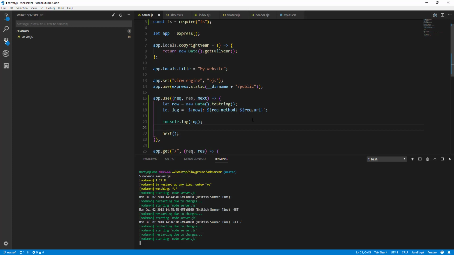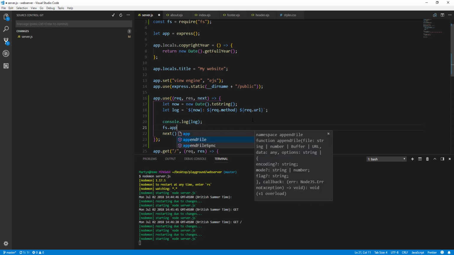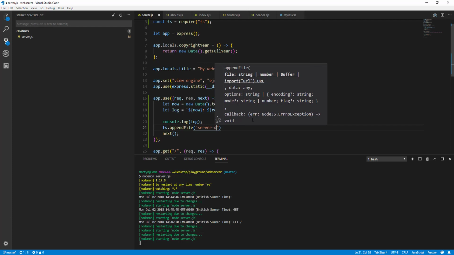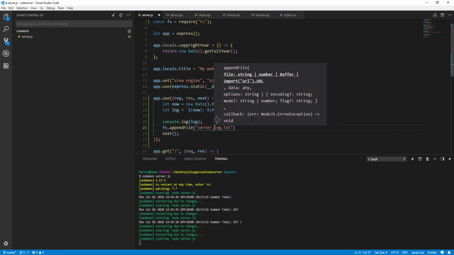So that will be fs.appendFile. Now this takes three parameters. We'll say server_log.txt, I'll make that an underscore.